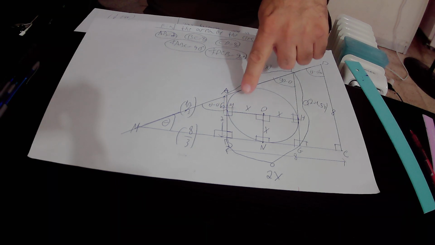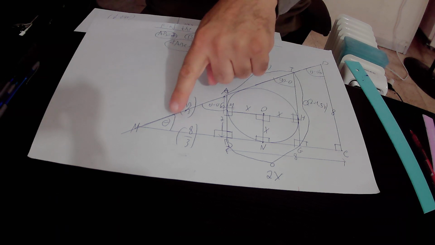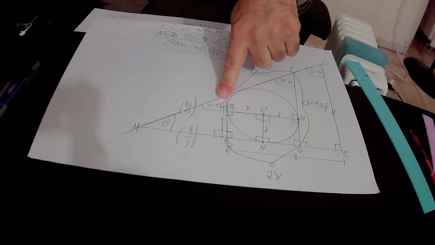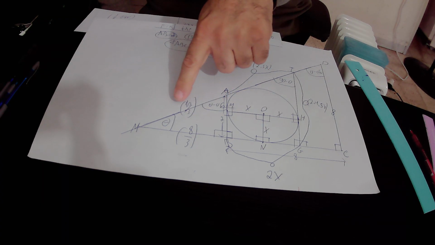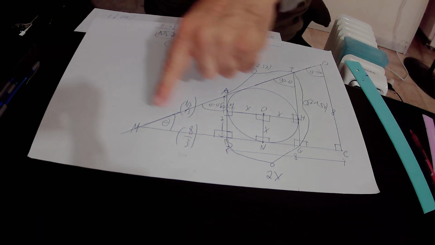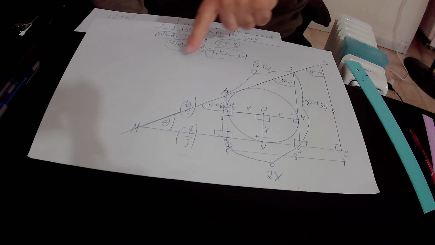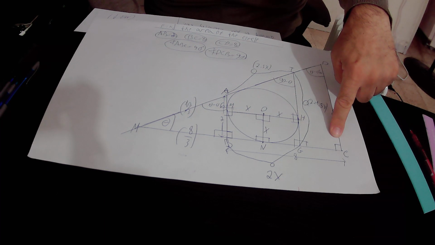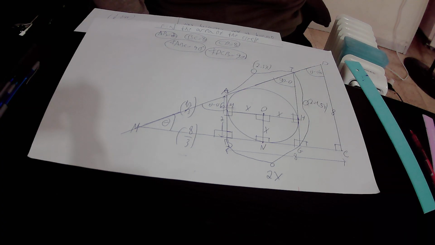So this is the right triangle ABM. We define this angle as theta. This angle equals 90 degrees, therefore the missing angle must be equal to 90 degrees minus theta. Why? Because 90 degrees minus theta plus theta is 90 degrees, and 90 degrees plus 90 degrees is equal to 180 degrees. That is the sum of the angles in any triangle. Then we focused on the big right triangle DMC. In this big right triangle DMC, this angle equals theta. This angle equals 90 degrees, therefore the missing angle there must be equal to 90 degrees minus theta.